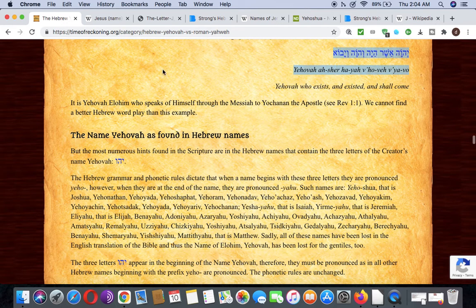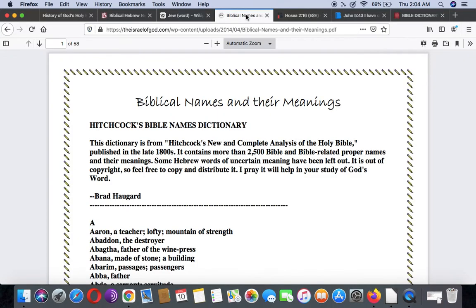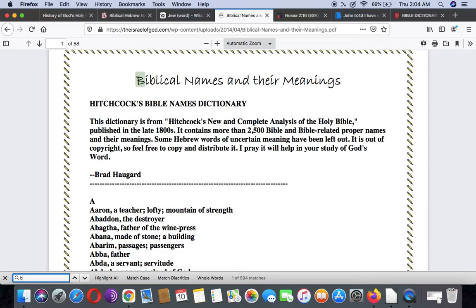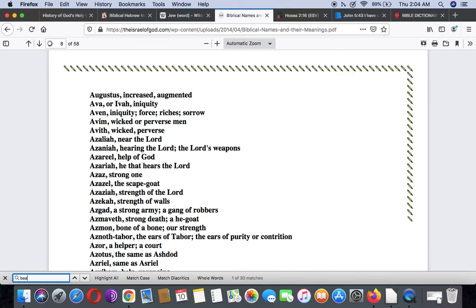Follow this. If you look over, let me go ahead and pull this up real quick. I'm going to pull this screen up for you. If you look here, I'm going to find this real quick. There's a lot of demonstrating I have to do on this one, so hold on. Look at all the, we'll go for B words, okay. All right.